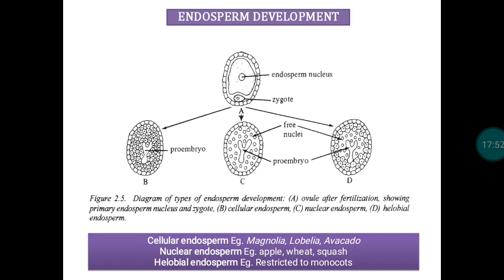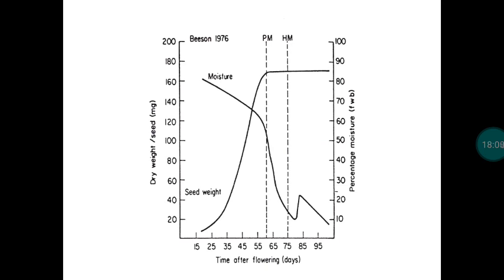So now we have discussed what is happening at the time of fertilization: double fertilization, triple fusion, and then embryo development in both monocot and dicot, and endosperm development in the case of monocot. With that idea, I wanted to give you some information regarding seed maturity also. Through the process, at the end of pollination and fertilization, the seed structure will be formed.